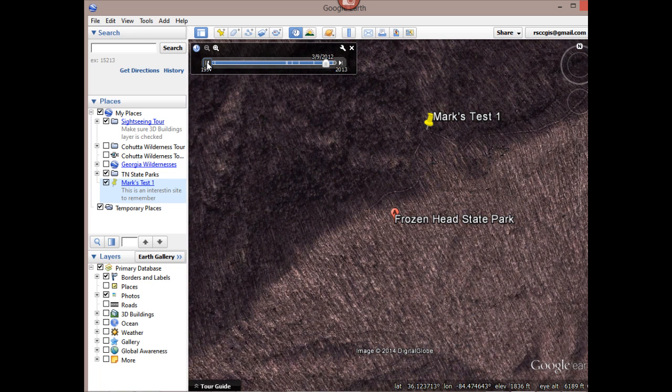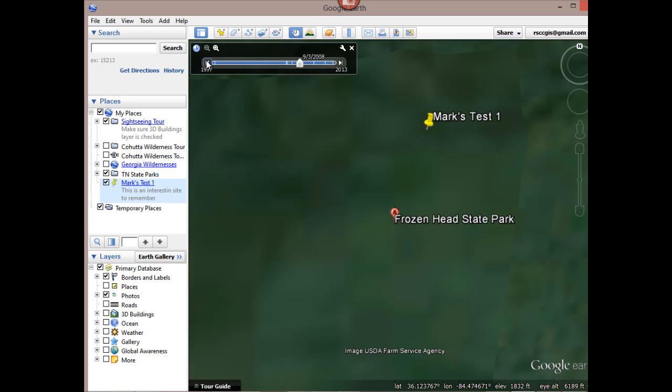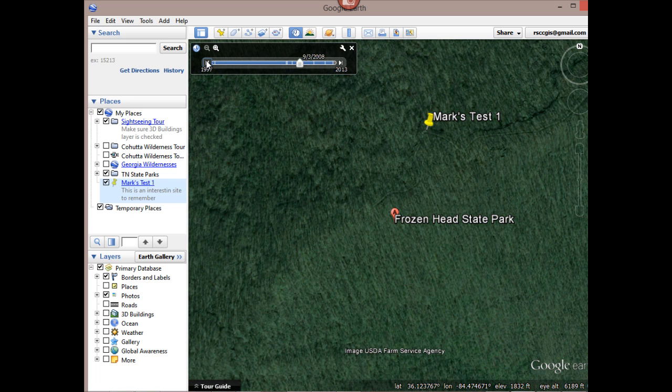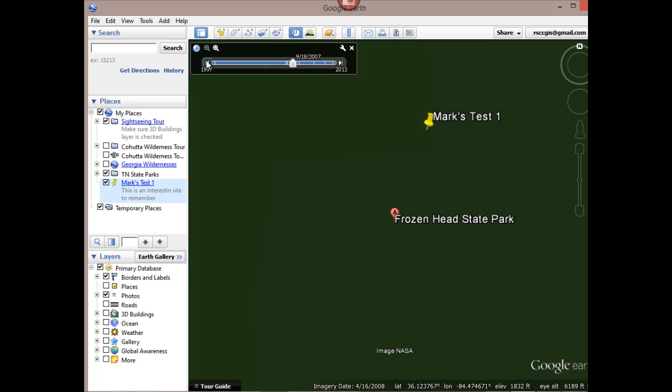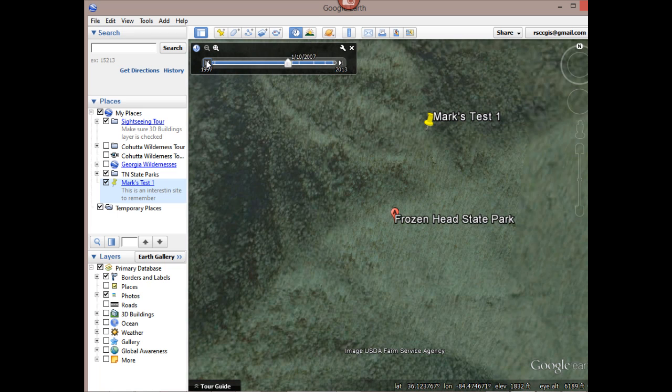So there I'm going back to 2012. And notice it's taken at different times of the year, different angles of the camera and so forth. So some of them will have pretty drastically different looks to it. Some of them are quite interesting. See, there's less detail available in this one than the previous one. And you're going to find that's generally true. Usually as you go back, the quality of the imagery was lower.